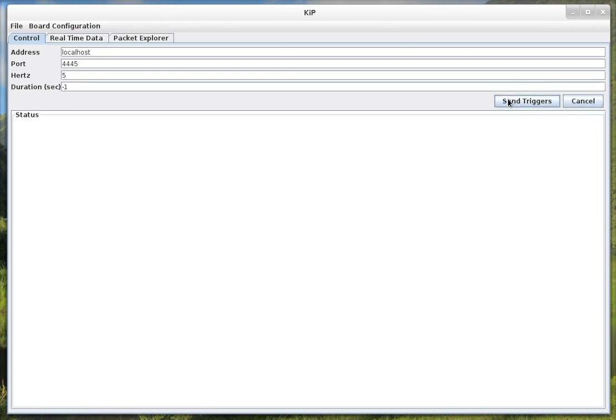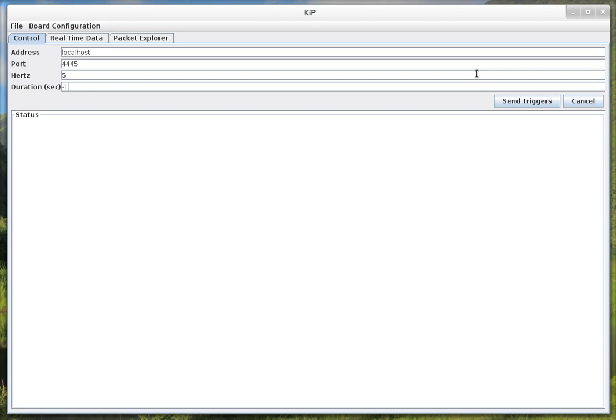So what do we get when we actually pull the board? The KiP software creates a packet, sends it to the board, and then the board takes whatever power measurements it currently has, puts it back into a UDP packet, and sends it back to the KiP software. The KiP software then takes that packet, analyzes it for things such as voltage, frequency, 2 different current channels, and then can display that data in real time and also store that data to be viewed later. Let's go ahead and take a look.